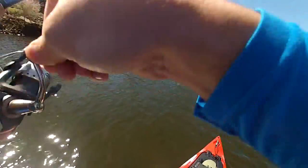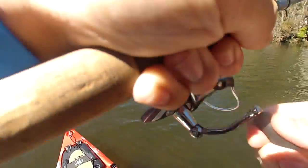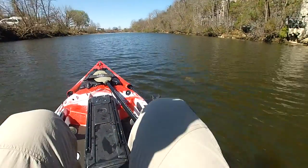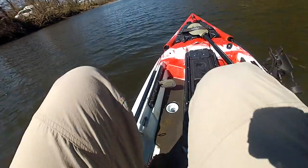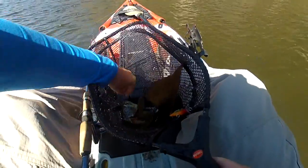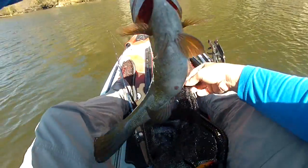Oh, yeah, man. I guess this is a good one. This is a big one. Oh, the hook came out just as I got him in the net. Oh, that's a big fish. Right where I was thinking they were going to be. Check out this monster smallmouth.